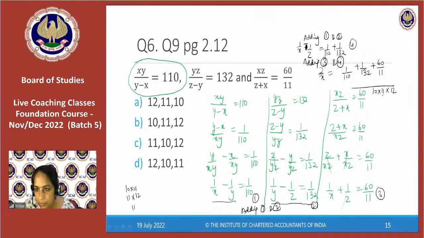Okay. So you're left with 12 here. You are left with 10 here. And here 11 is there. 10 into 12, 120 into 60. That is 7200 here to be equal to 2 by x. Cross multiply. So x is equal to 2 into 10 into 11 into 12 upon 72.